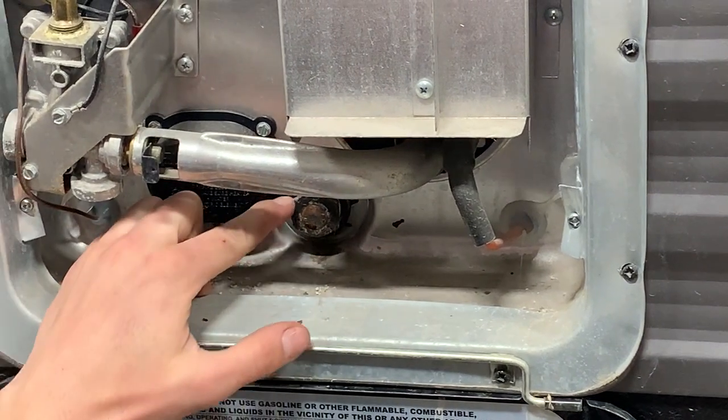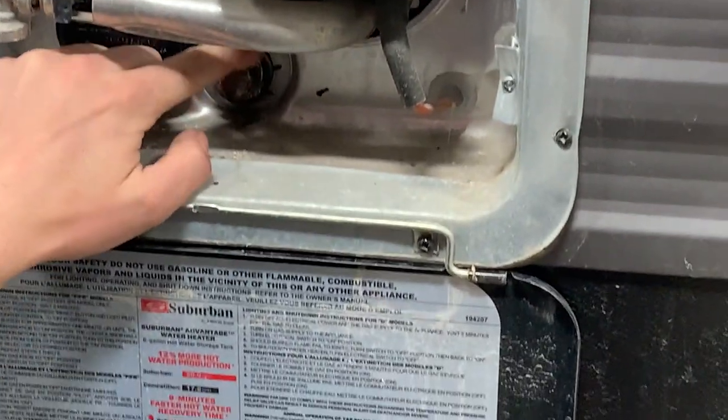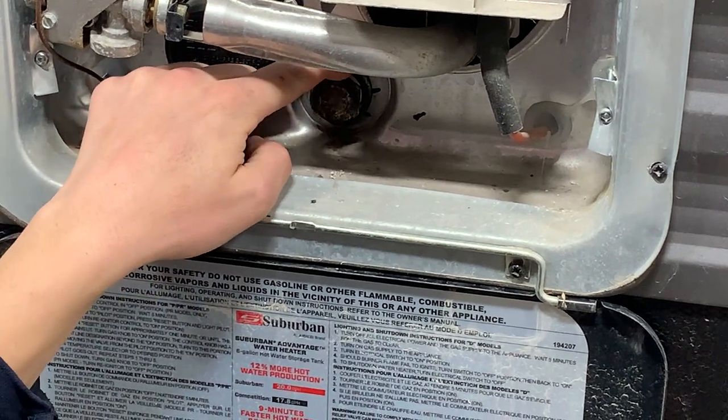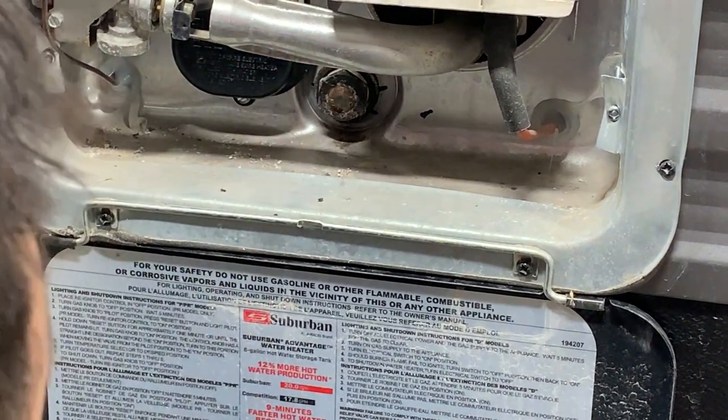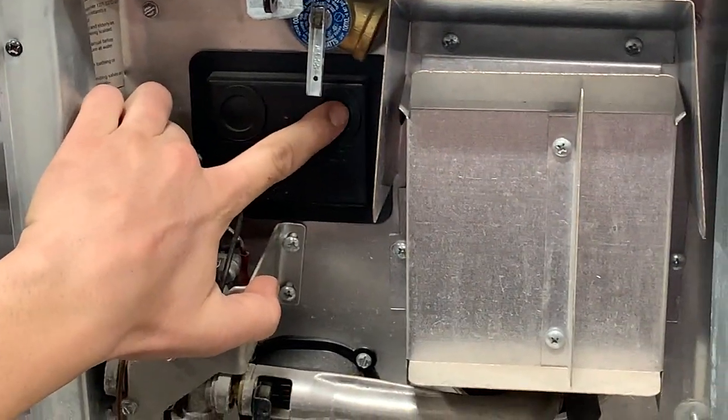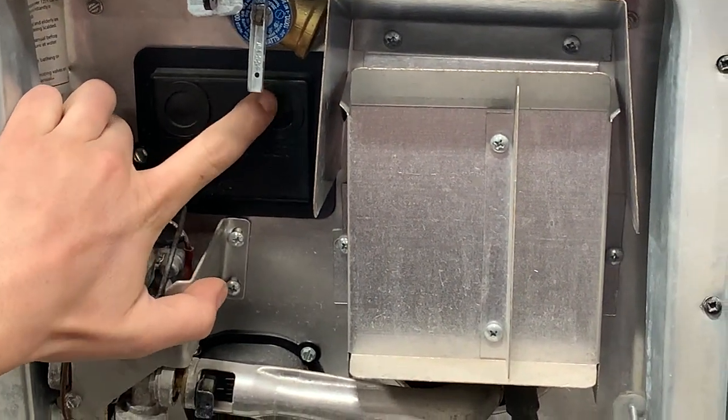You do have your main drain bolt right below here. If you want to drain the tank for winter, or if you're leaving the unit for a while, you don't want water sitting in there, you can just unthread that and it'll drain the tank completely. I'm going to go over a reset procedure inside. The button I refer to is just right here.